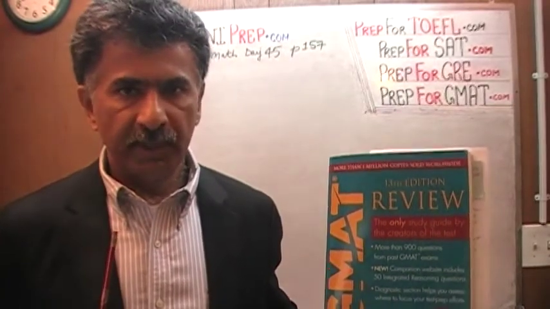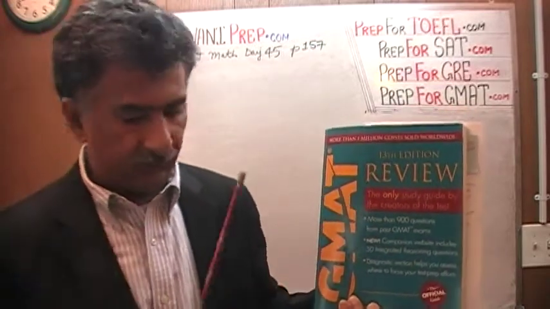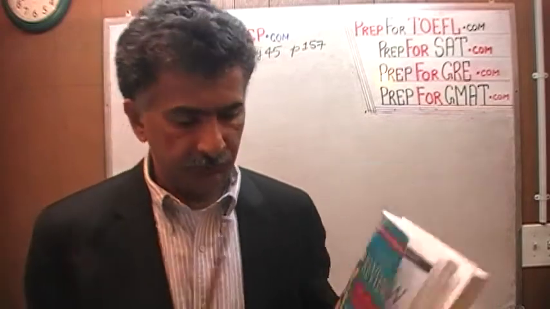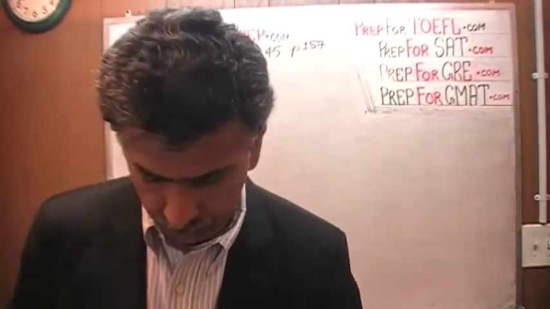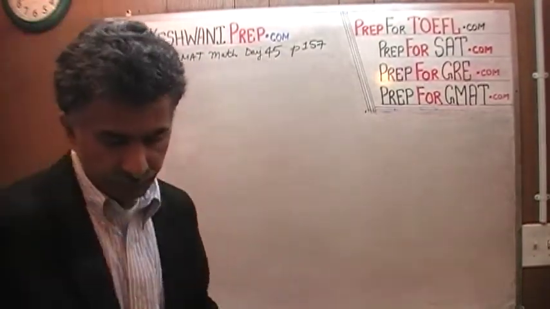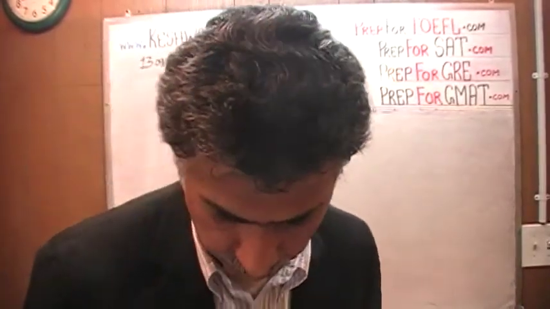We are here because we want to prepare for the GMAT. We have been solving GMAT math problems out of this book, GMAT Review, the official guide, the 13th edition. If you do not own this book already, purchase one immediately. The problem we are about to solve is on page number 157, and today is our lesson number 45. Let's turn to page 157. Problem number 40 is what we're going to do here.